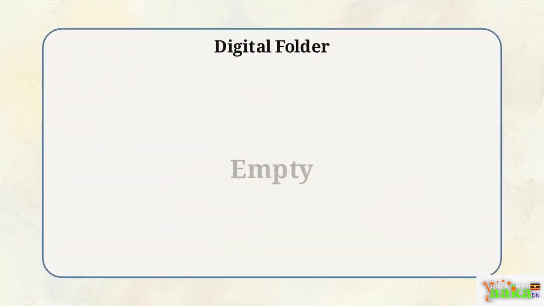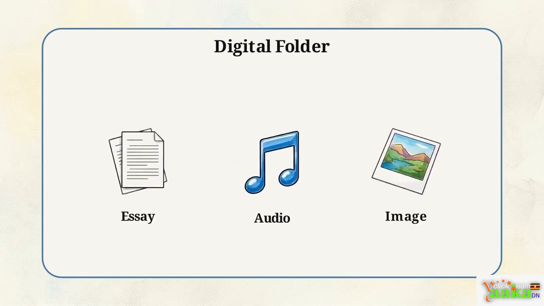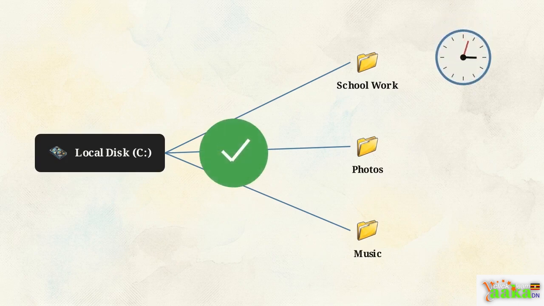Zooming into a digital folder reveals an empty container. It holds no information until a file, like an essay, audio track, or image, is placed inside. Maintaining this logical hierarchy ensures your digital work is always where it belongs. When you consistently place files into labeled folders, you stop losing track of your documents and save the time you'd otherwise spend searching through a cluttered, unorganized drive.